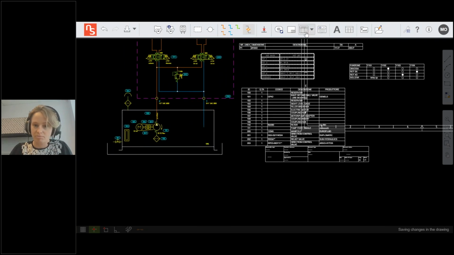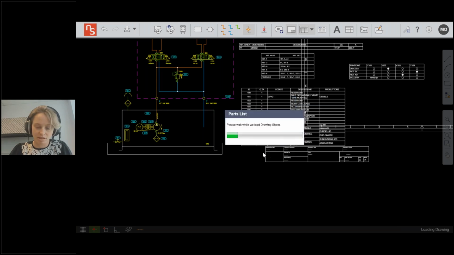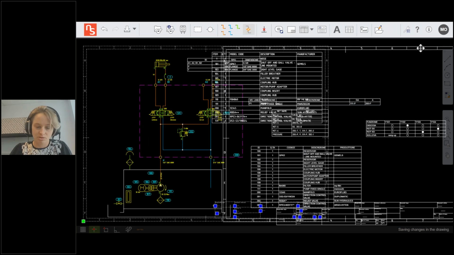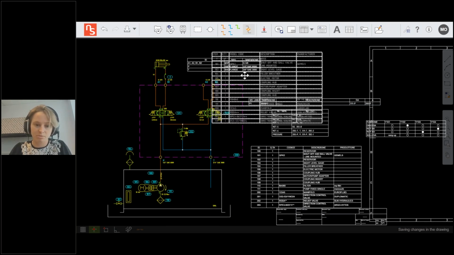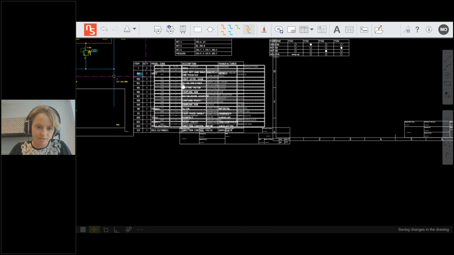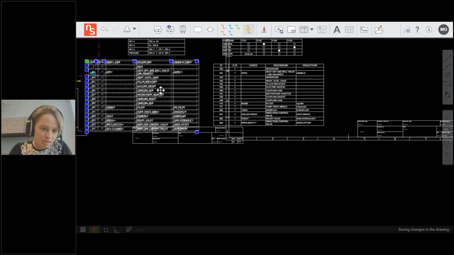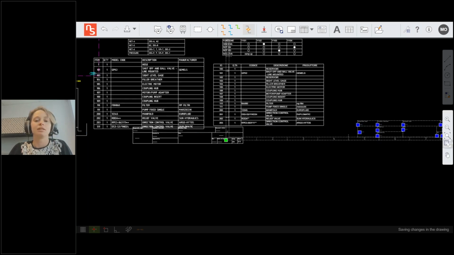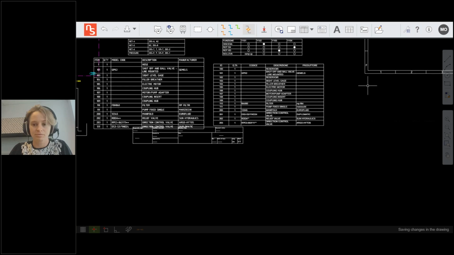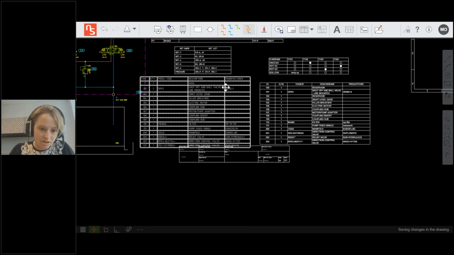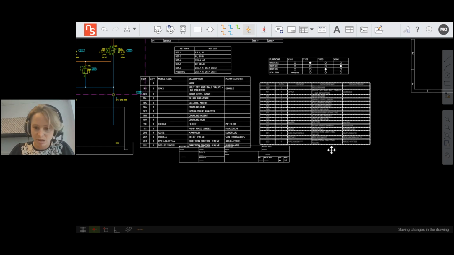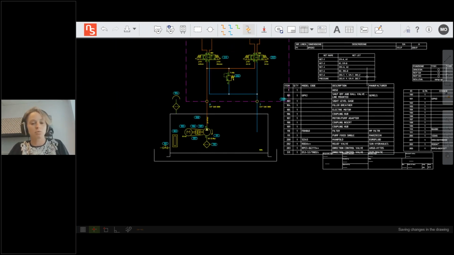If I rerun and make a new parts list, we had an A3. Okay, so I make a new parts list and I can see it doesn't have that. Oh, whoop, sorry, this is my new parts list. That's my old one. I just want to get that out of here. So yeah, I can see that I no longer have that reservoir in my parts list like I did in my original parts list. So that's one solution to the problem.